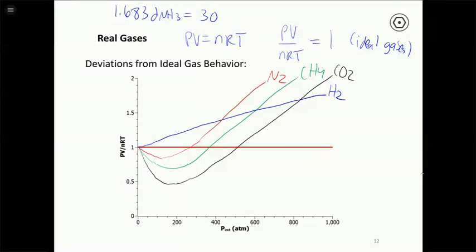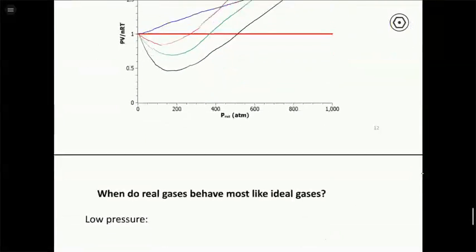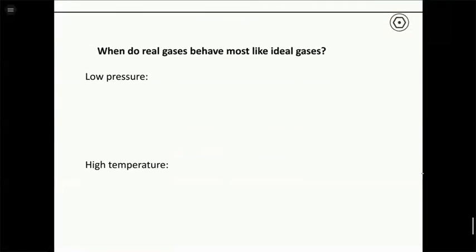But what we should understand is that the reason that real gases don't behave like ideal gases is primarily for two reasons. And that's related to the size of the particles. So as we mentioned, one of the postulates of the ideal gas law, or the kinetic molecular theory, was that the gas particles have no volume at all, that all of the volume is just empty space. We know in real life that's not true, so the actual volume of the gas molecules or atoms is what causes some of those deviations. And then the other part of it is that the assumption that gas particles don't interact with each other at all, that's also false, and especially is magnified as you go to higher and higher pressures.